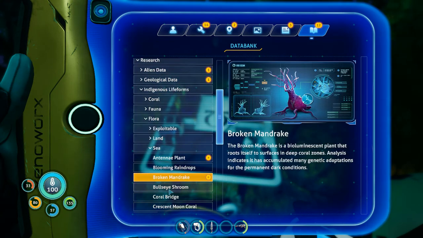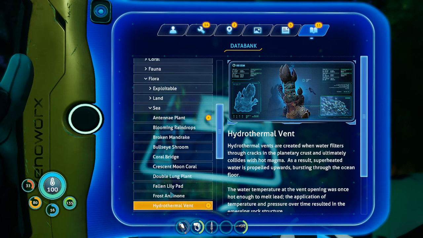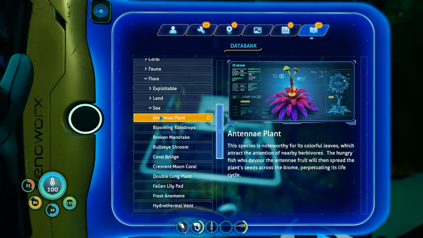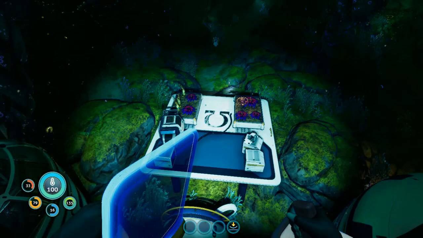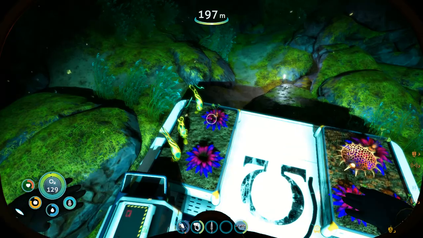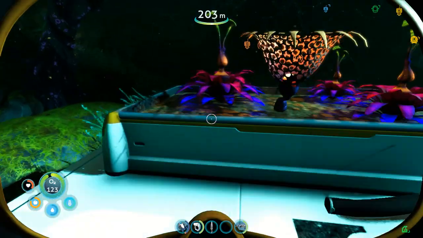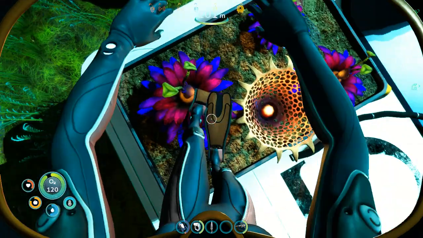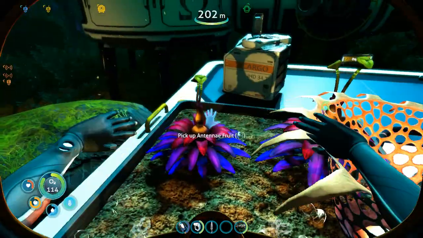Oh, sorry, I also scanned the broken mandrake thing, the vent. Apparently that's a thing. The hungry fishes devour the antenna fruit, will then spread the plant seeds across the biome, perpetuating its source. Okay, so I just found a new plant, is all. No biggie. That's very nice. Let me cultivate and grow. So, don't mind if I take some more. I already got plenty of seeds, and I can make more seeds. Everyone else is going to be using these anyways. Give me my fruit, please. Thank you.